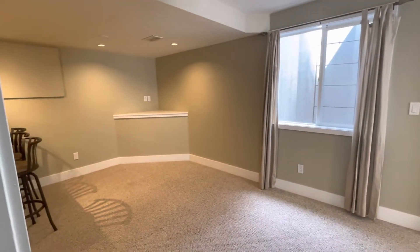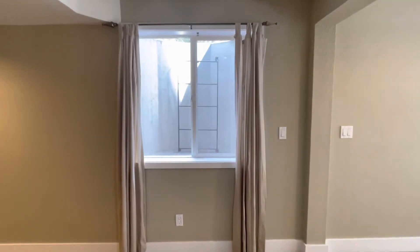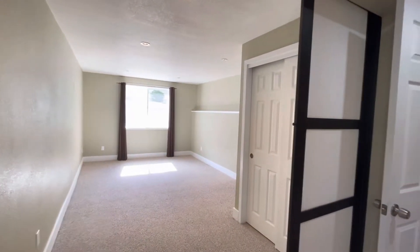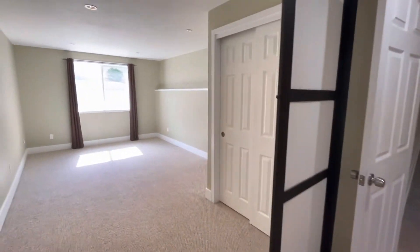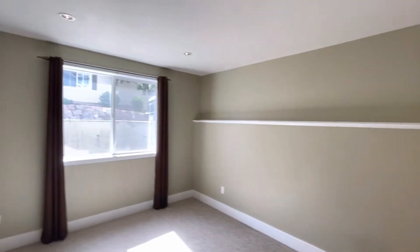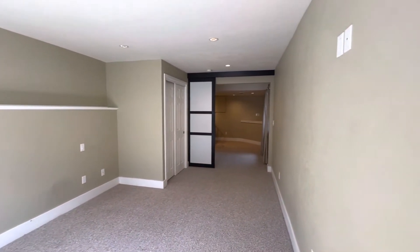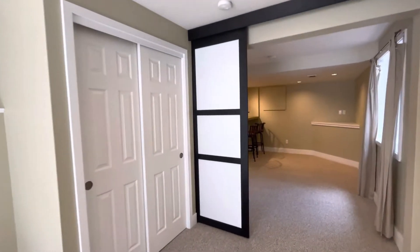Upon arriving down, you've got your living room area with great size egress windows, so lighting is decent down here. You have your bedroom that does have some sliding barriers that you can close off, paired with the closet. Nice shelving area. This would be considered a ground level basement since you can see the window well — there's only about half of the window there. Decent closet space.